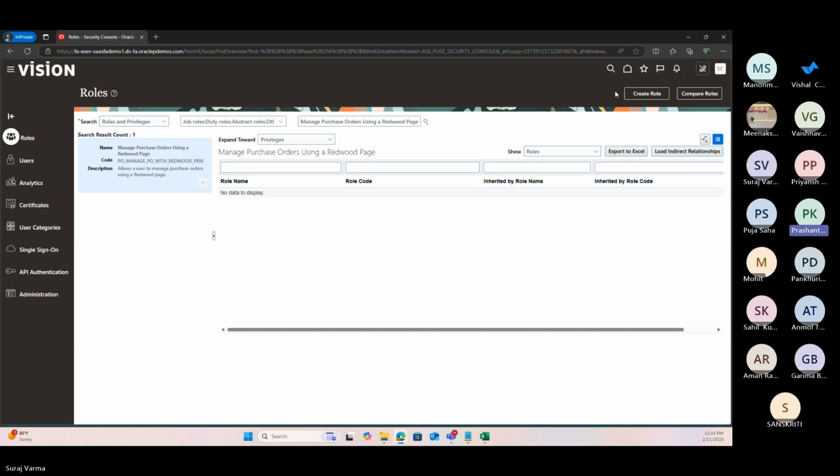So these are the ones. Other than that, our normal buyer role as well as procurement agent will be enough. You don't need to provide any additional access to the new role which you are creating, because for accessing or creating a purchase order, you just need to be a procurement agent in the application. So if you have this customized role with this privilege in place, you will be able to access the UI part.